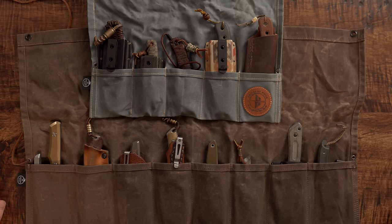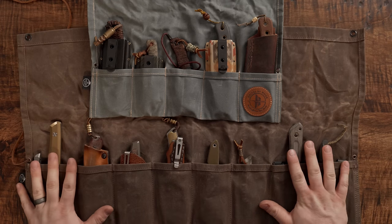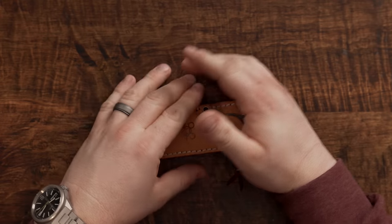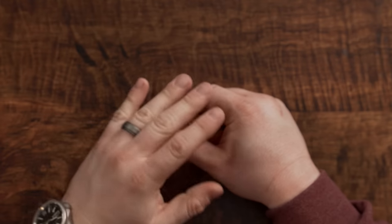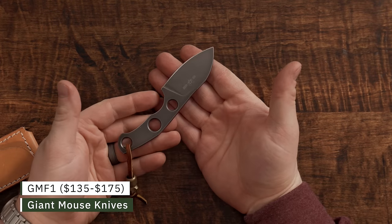They make a great knife and an okay sheath, and that's why some of the knives that I'd love to include in this list just aren't on here. The sheaths aren't great, but the knife is amazing. So instead, what we have here are 10 great EDC fixed blades that just so happen to have an amazing sheath or an amazing aftermarket option for a sheath. So I think a great place to start is with a fixed blade that changed how I approached and viewed EDC fixed blades, and it's probably true of many of you as well. That would be the GMF1 from GiantMouse Knives.